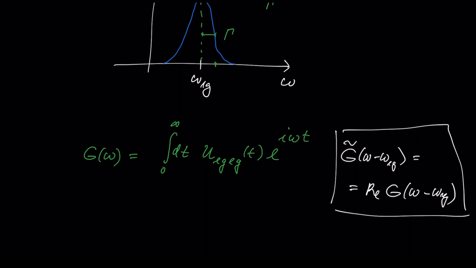And as you see, we've defined this function as a complex one. This is obviously a complex function. That will become very useful later, because the real part of this function is related to absorption. That's what we have also shown, the g tilde is actually related to the absorption spectrum. We will be able to construct some sort of absorption spectra also out of the nonlinear responses. So what we can say now is that the absorption spectrum will be proportional to the real part of this line shape function that we have defined.